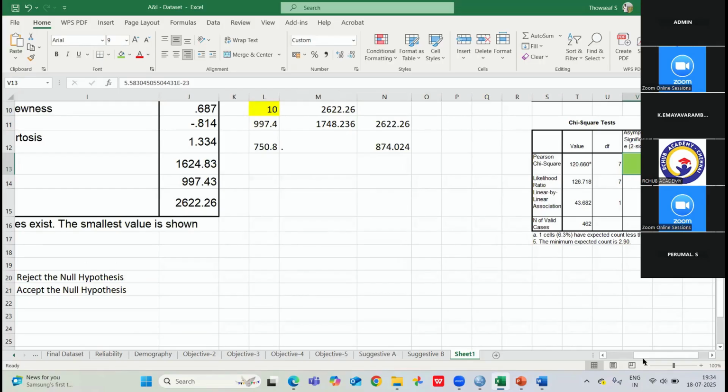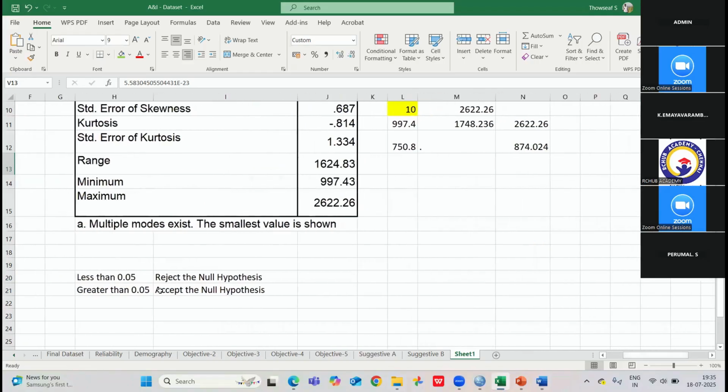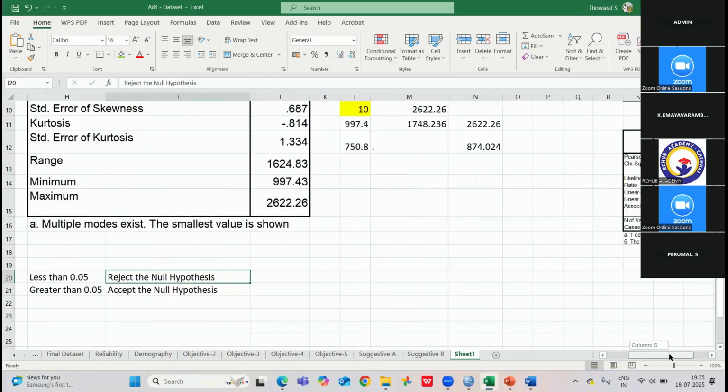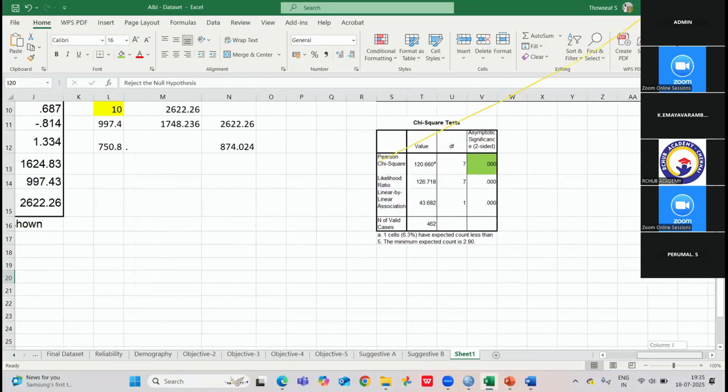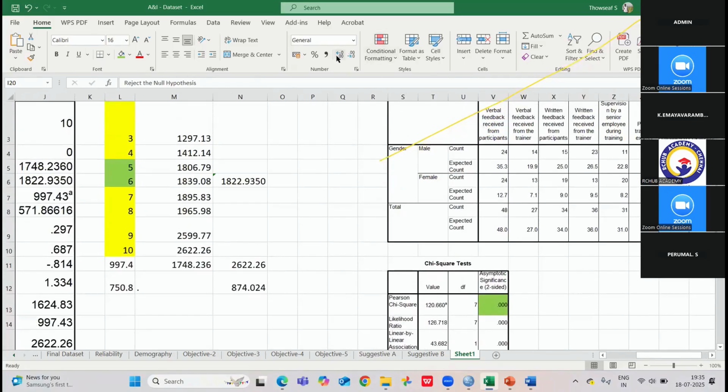Whether you are using SPSS or AMOS or eViews or any online software, you will be getting the same table. The table will have a significance value, and you have to look at the significance value to make an interpretation. So you see here, it is less than 0.05, which means the null hypothesis is rejected, which means we can say there is significant association between the male and the female opinion.